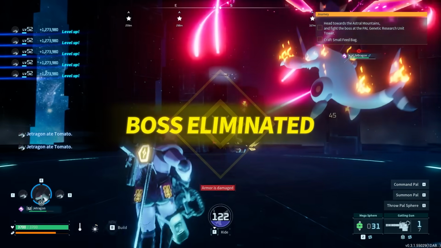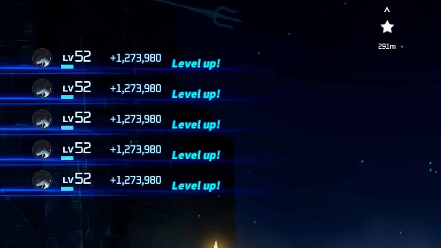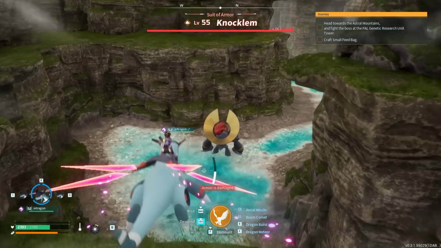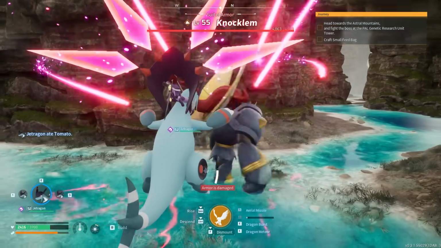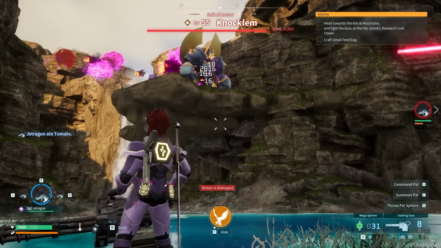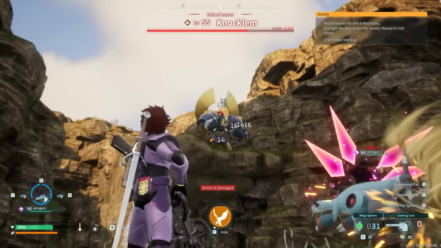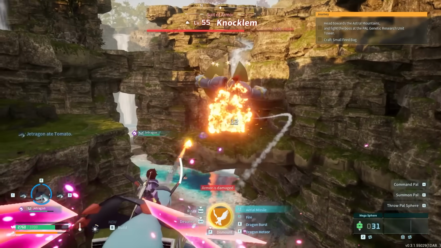Yes, yes, boss eliminated. Good job. Everyone leveled up twice with 1.2 million XP. And we might as well take out this guy again. Hello, Knocklim. Kind of annoying. I know I am. How's it feel to be knocked up there, buddy? You can't even do anything. Have some Gatling gun bullets. I only have 8 remaining, but it'll be funny, I promise.